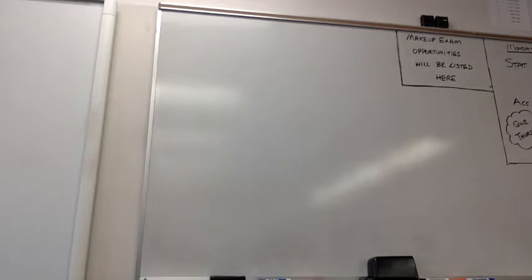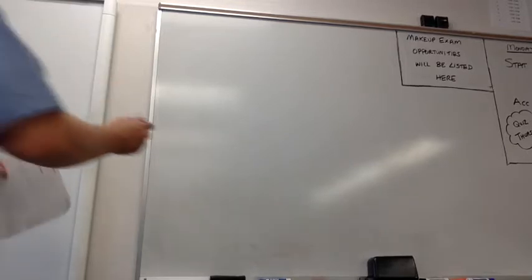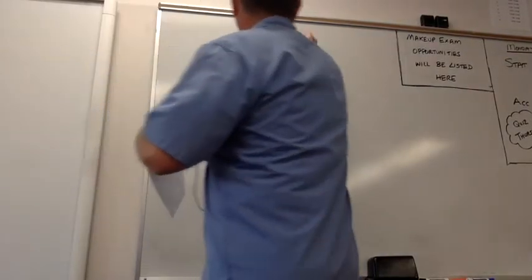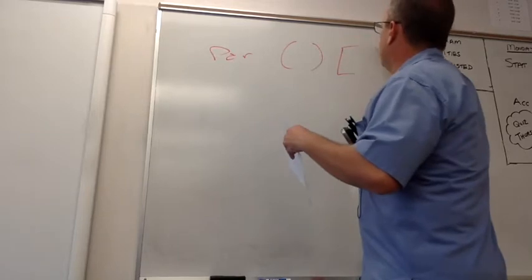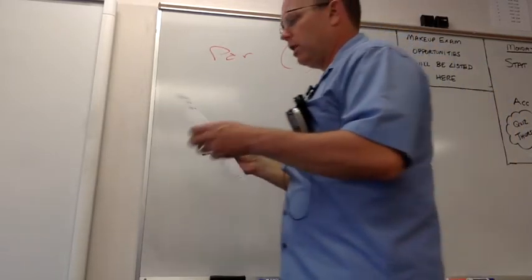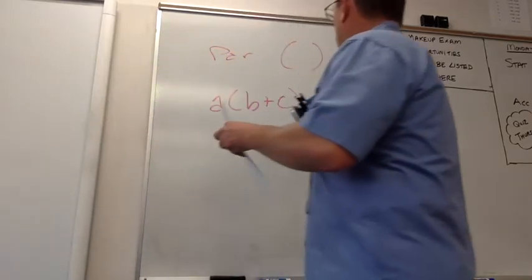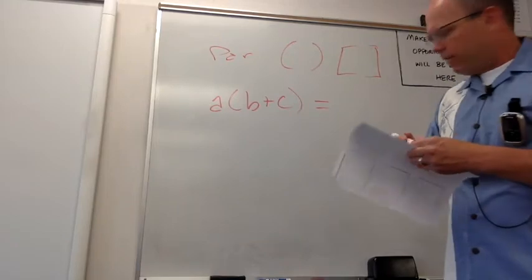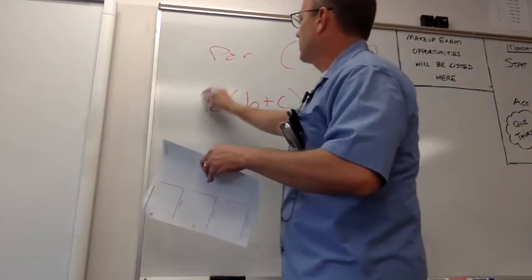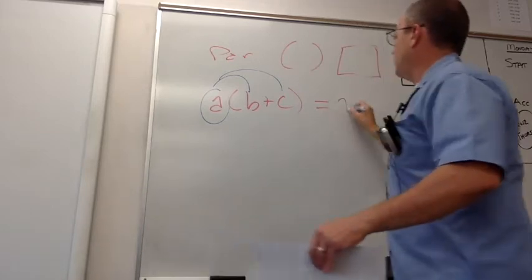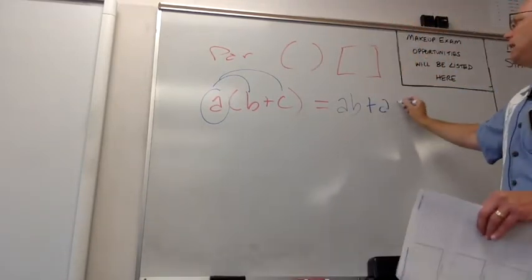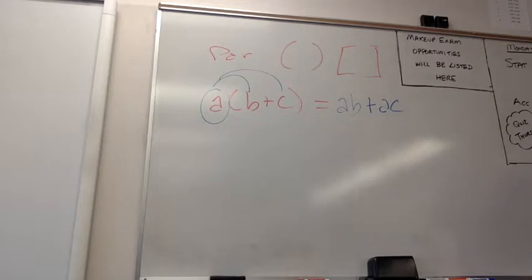Okay, so the one thing you have to remember is if you have the parentheses, or if you had square brackets, they're grouping symbols. Make sure that you understand to distribute everything here to here and to here. That would give you A times B plus A times C. Is AB and AC, are they like terms? No. The B and the C aren't the same, so they're not like terms. So if you have parentheses or square brackets, make sure you distribute over the parentheses.